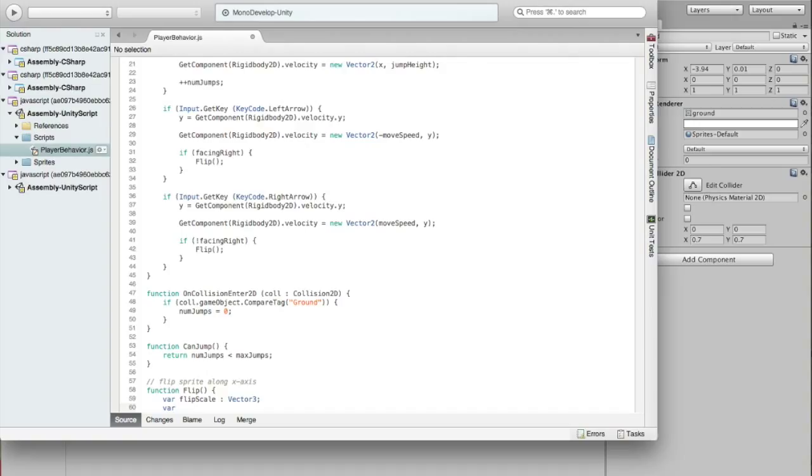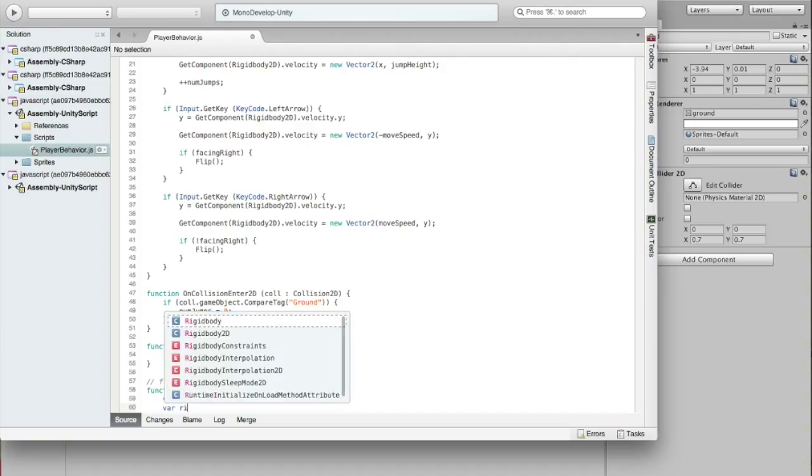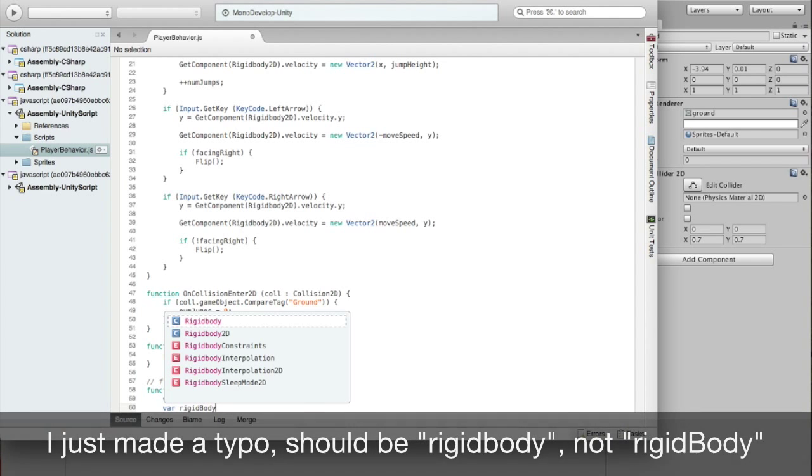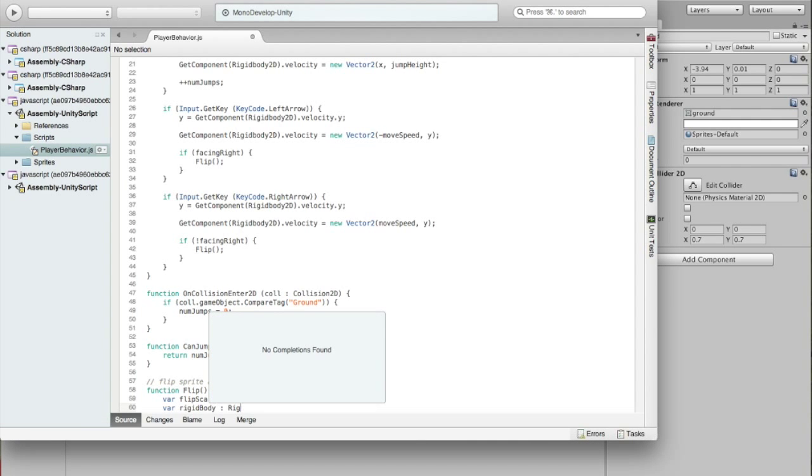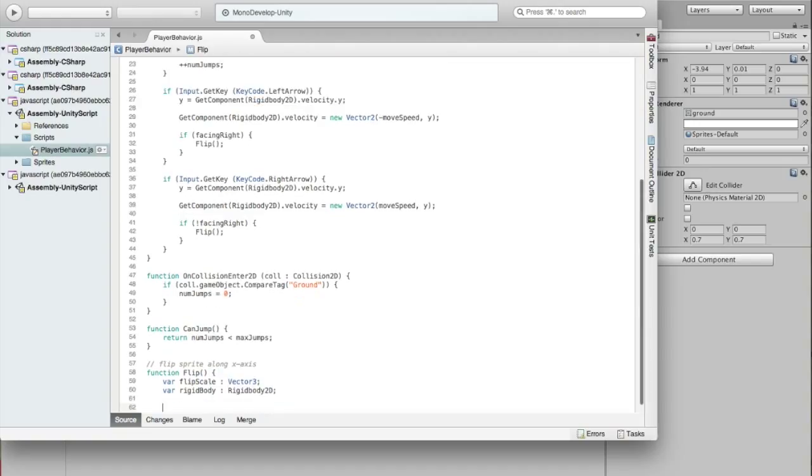And we're also going to create a quick thing to hold on to our rigidbody. So I'm just going to create a lowercase r rigidbody, and it's going to be of type Rigidbody2D, right? We're just going to use these to hold some values.